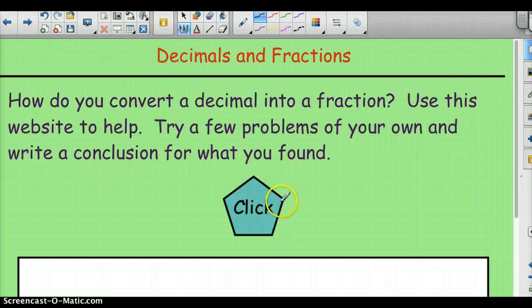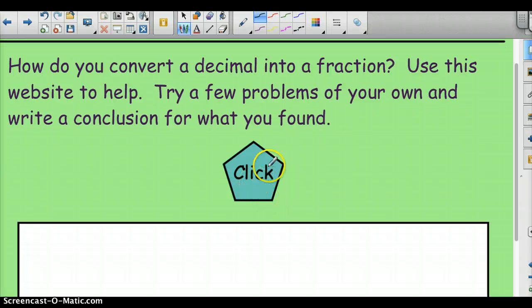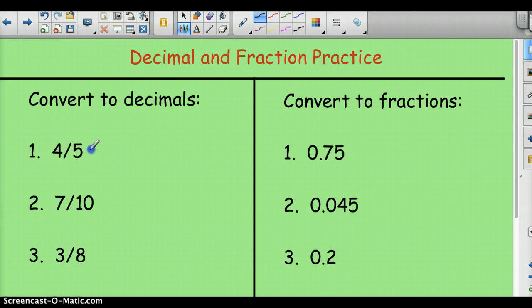Now, if you had any trouble with that, go ahead and check out this video. Again, you can download this through D2L and click on that. It's going to provide you with another video, which will give you an idea. It gives you a converter. It's kind of cool if you're interested in checking that out. However, I'm going to come right over here, and I'm going to get the rest of the math done.